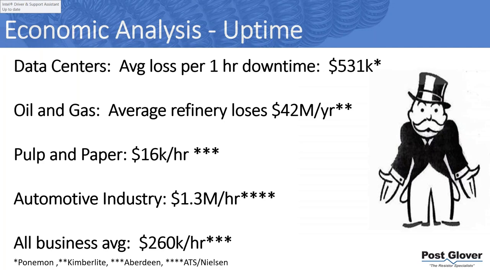Aberdeen did a study a couple years ago. They did a survey, I want to say 490 is roughly the number, right around there in the 400s, of all these different types of businesses, which include all kinds of people. And they came out with that the average is 260K per hour. So that's a lot of money for downtime.